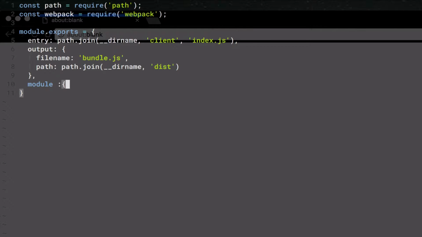However, we also need to tell Webpack how we want to load specific files. In this case, we're only going to load some JavaScript files, and that is going to be specified in module loaders. The first thing we need to pass it is what the file looks like, so to speak. In this case, I'm using this regular expression, which effectively says, find me something with .js or .jsx, and that's the end of the string.